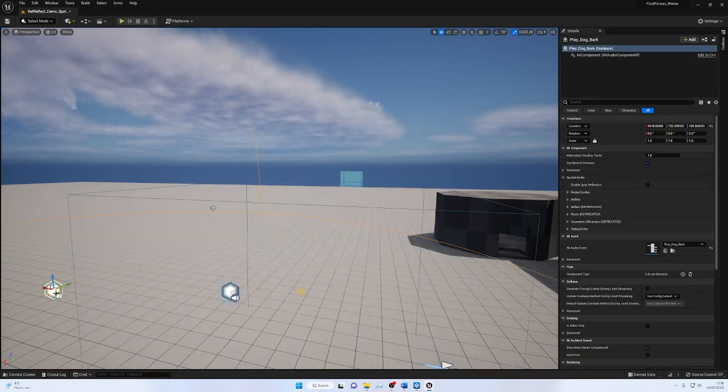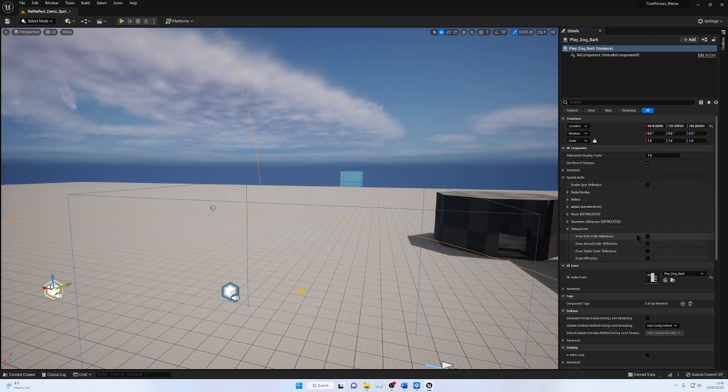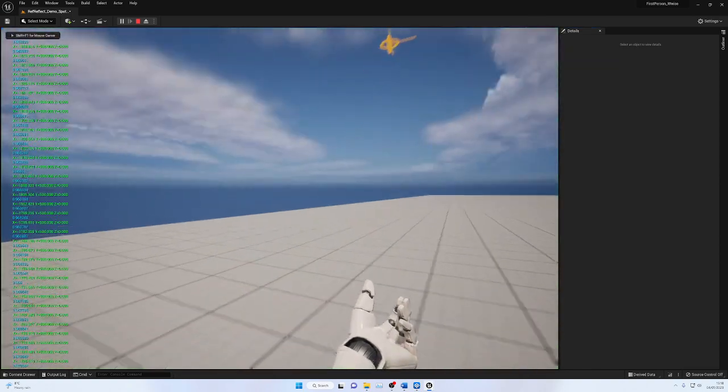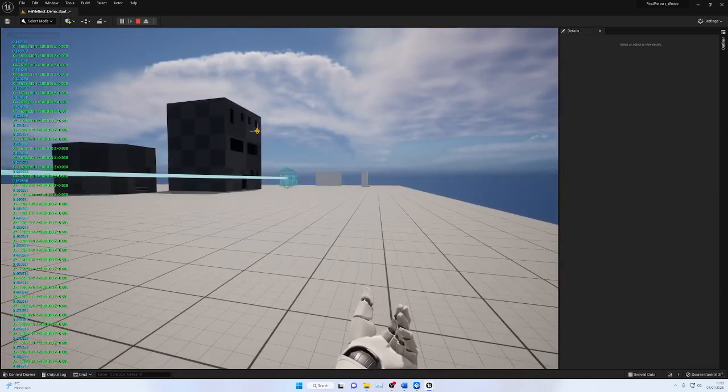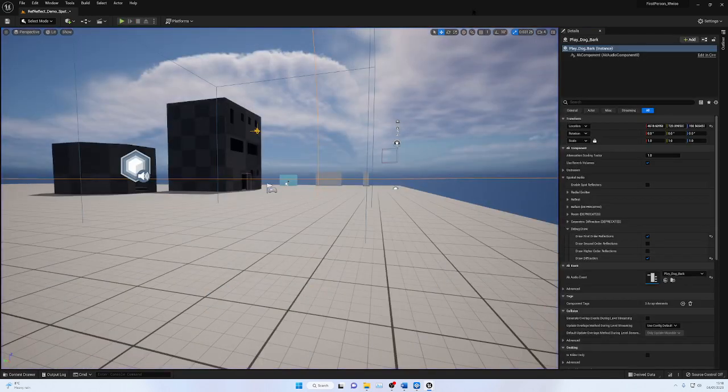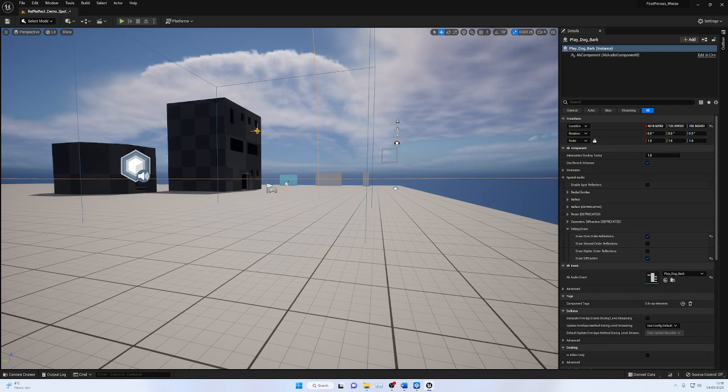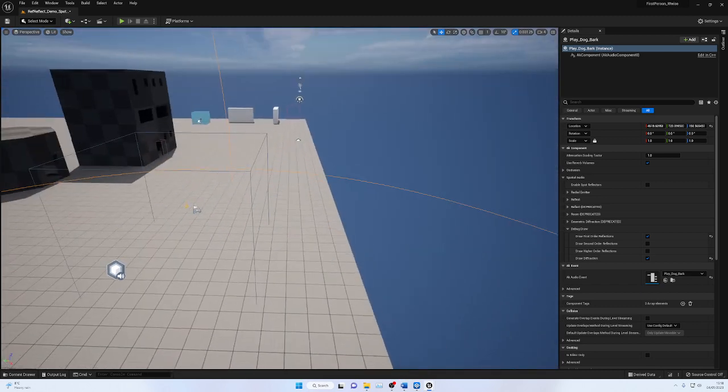Also, we've got our dog bark on the other side, so I'm just going to enable the debug lines. So when we play the game here, on the other side, the surface of this cube will also act as a surface, so the surfaces will work on both sides. Okay, with that enabled, everything should now be working.